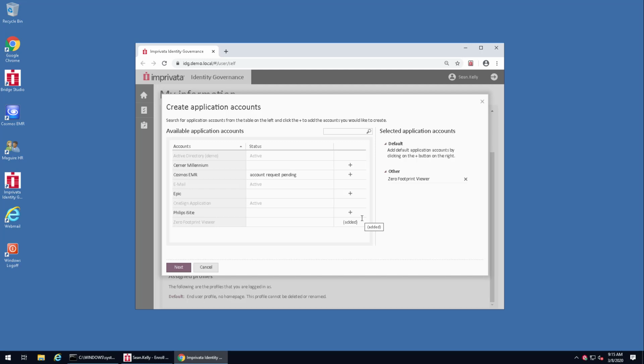Now, some organizations may choose to do this, and other organizations may just choose to give this ability to the managers to request application access for users that they may not already have. The key piece to this, though, is we're not giving him a full list of all the applications that we have in the system. We're only giving him a curated list that is specific to that role.